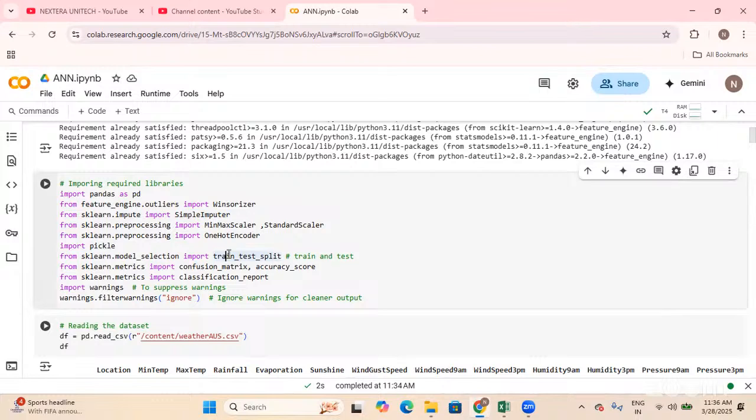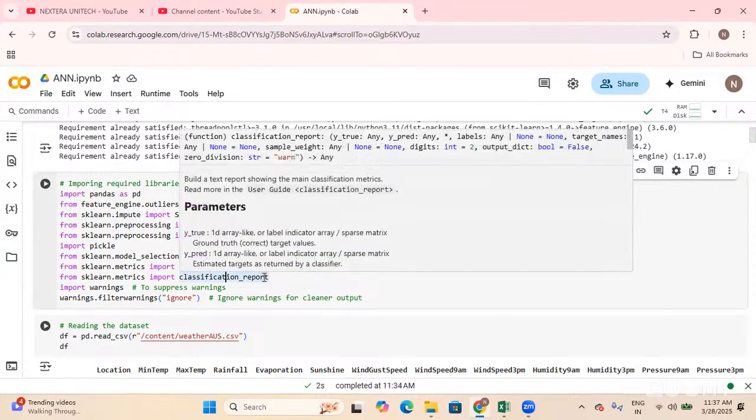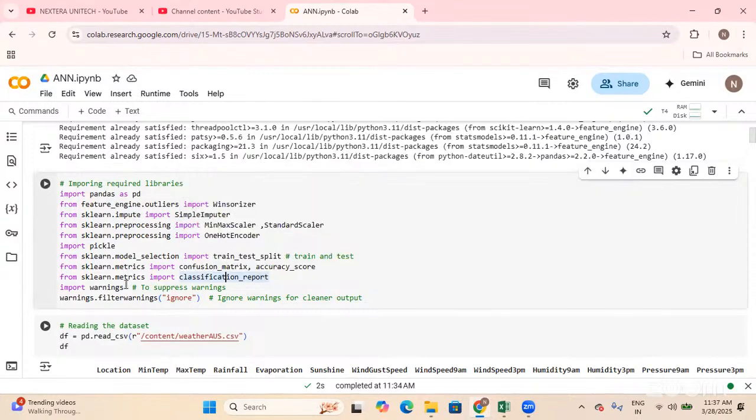Then confusion matrix, accuracy score, and classification report. So together, I'm going to use all these three metrics. Okay, I'm importing them as part of sklearn. And I'm also importing warnings. Okay, so in order to have a clear output, I'm suppressing the warnings by importing them.